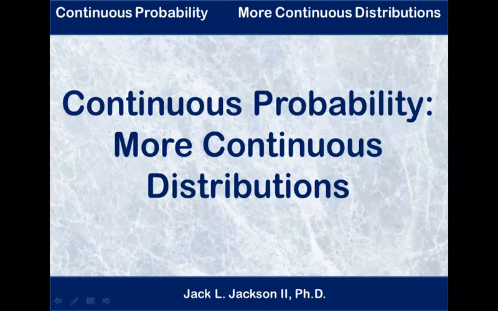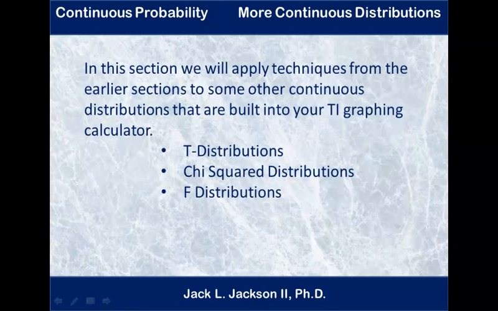Hello, this is Jack Jackson, and today we're going to be talking about some more continuous probability distributions and how we can utilize the techniques we've learned earlier in this unit for these other distributions. So just more examples of what we have done earlier. Specifically, we're going to be looking at three different families of distributions: t distributions, chi-square distributions, and f distributions.